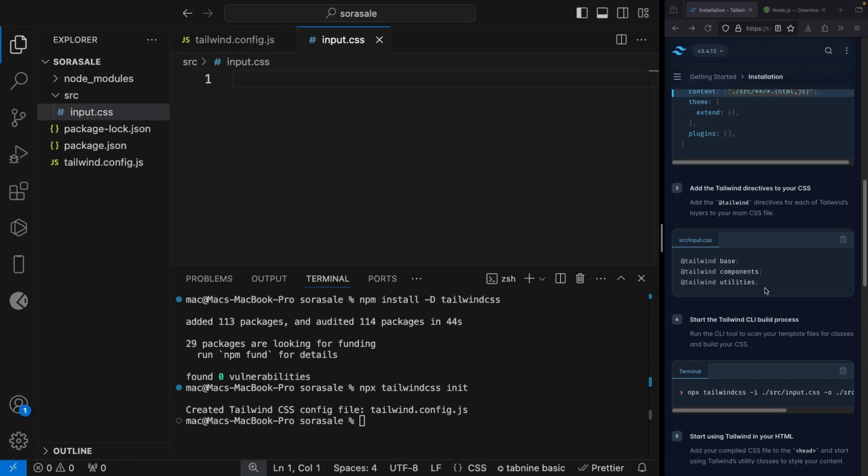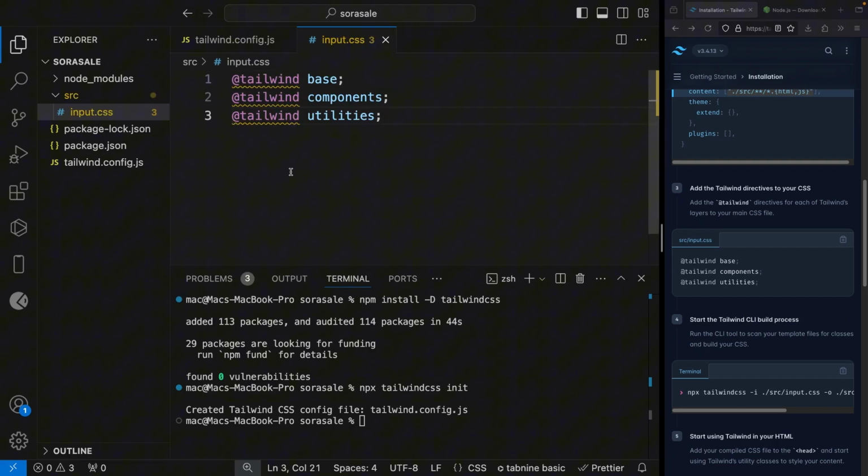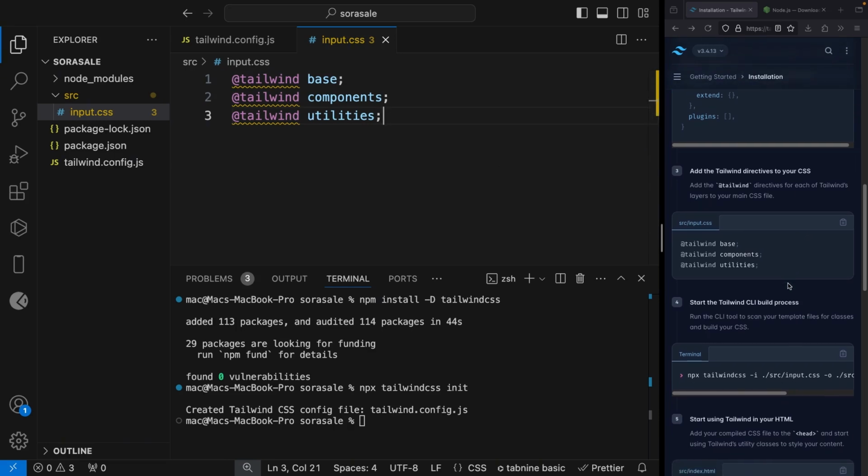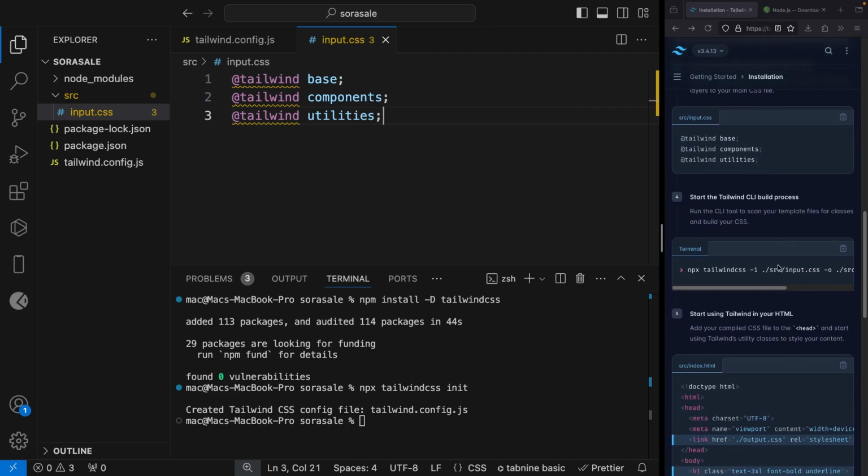It's now telling us to copy this and paste within the input.css. So let's paste it within. That is cool. We have now pasted it within input.css. Now, the next thing it's telling us is that we should run this command.